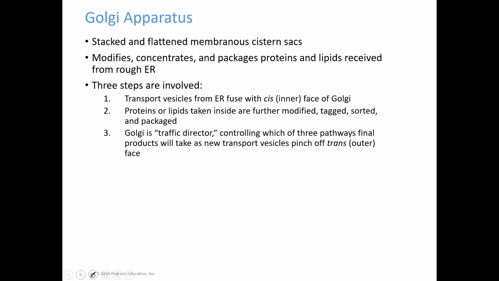We need to sort them out so that we have all the hair color, all the eye color, all the skin color, all the hemoglobin, all the enzymes, the catalase, the carboxylases in their own little vesicles. And this is what the Golgi does. The Golgi takes a vesicle from the rough ER containing all this mishmash of proteins and sorts it out. And then at the other end of the Golgi, you end up with a vesicle containing nothing but the same protein.